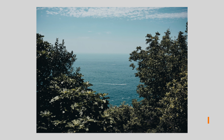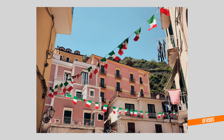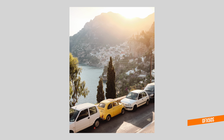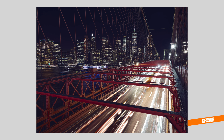And while we're talking about my experiences with medium format, I have been shooting the GFX50S in Italy. I have shot the GFX50R in New York, and I love them both. And to be honest, 50 megapixels is already crazy. 50 megapixels on a medium format sensor, it's just beautiful. But trust me, the 100 megapixel images will just blow you away. And probably not just you, but also your computer. So be aware of that. These files need a fast computer.